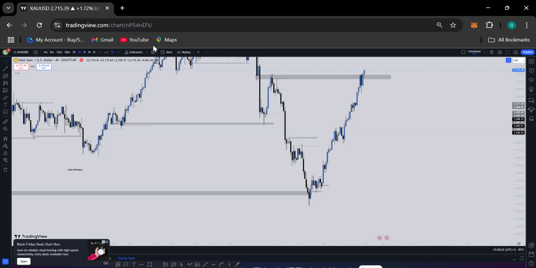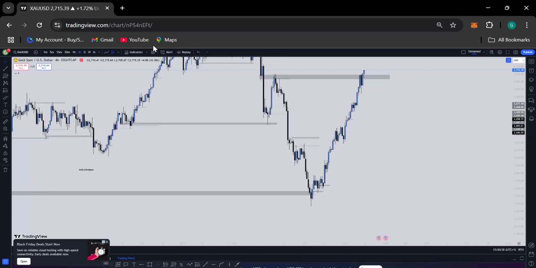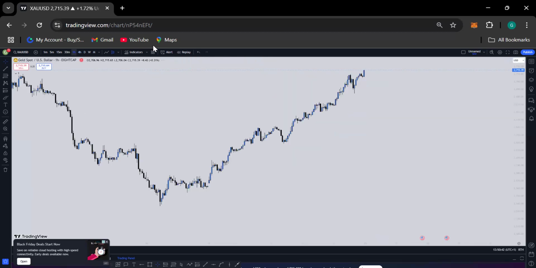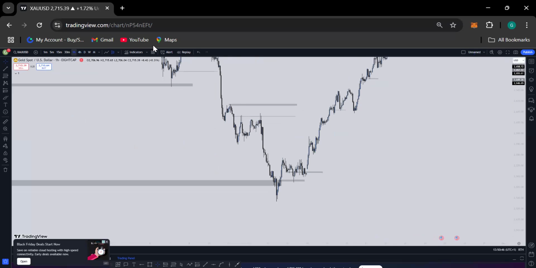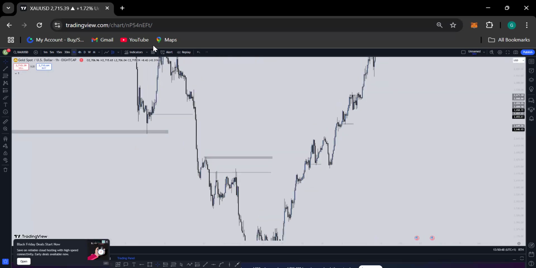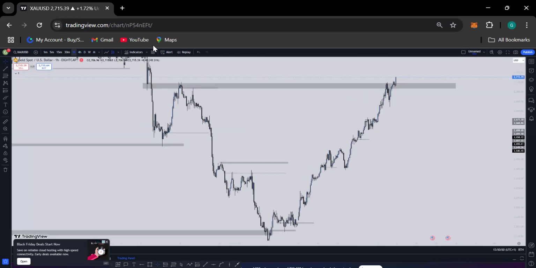Now, I think the next thing you actually want to do in respect to your entries, right? The next aspect of continuations you actually want to play is literally of the 15 minutes or the 5 minutes, right? As they are literally going to be good continuation setups in line with price. Right? So at this particular point, we'll start with the 1 hour and we proceed all the way to the 4 hour to see the continuation setups, right? Now, this is specifically the setup which we can literally apply to prop firms, right? Because we would definitely get setups coming in over and over again.